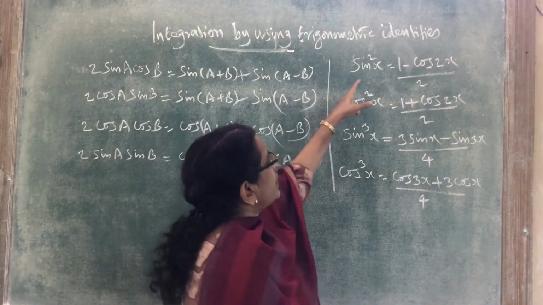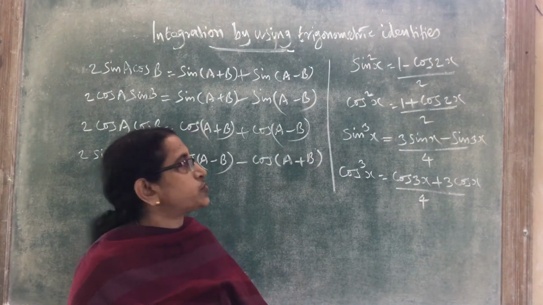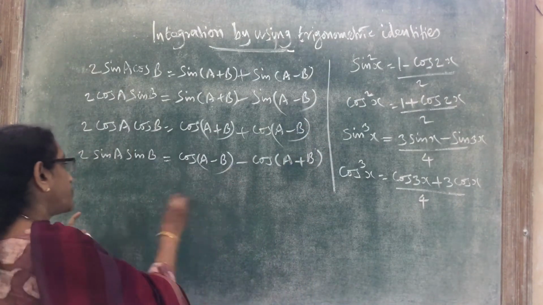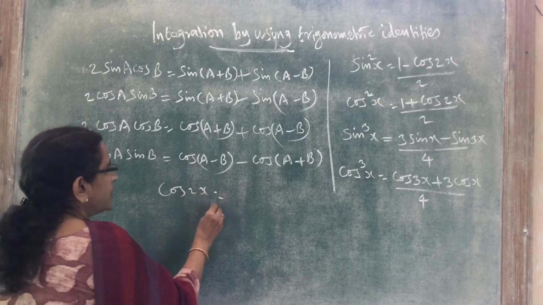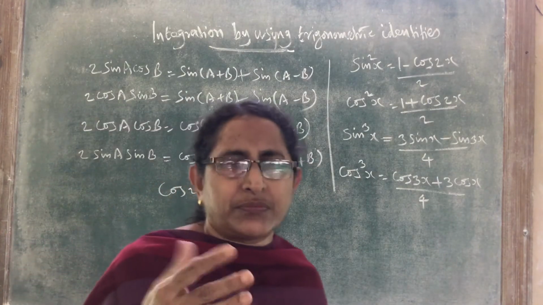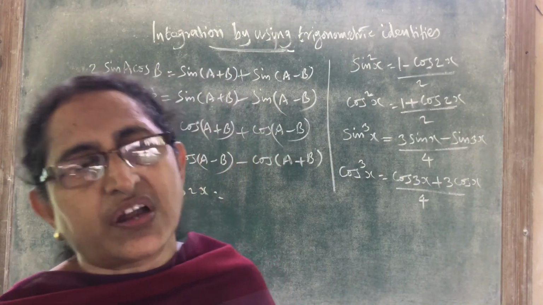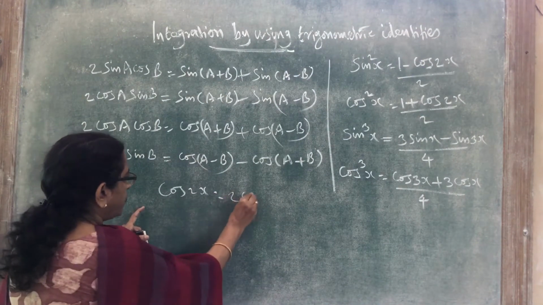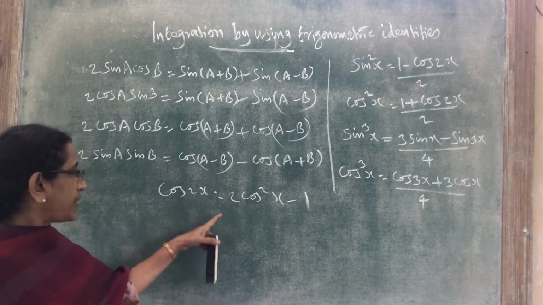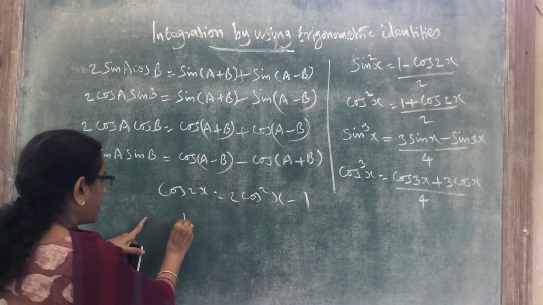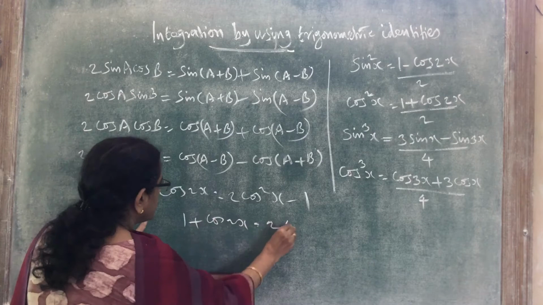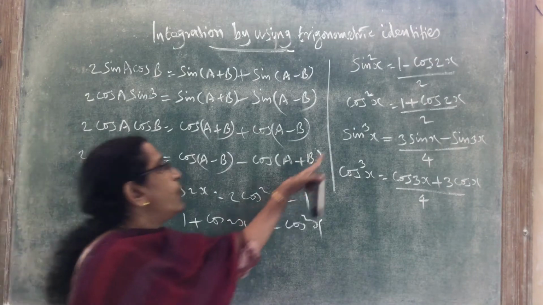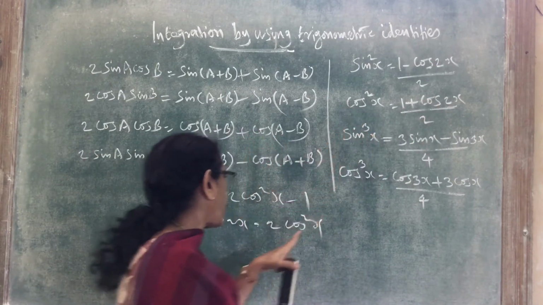Now these 4. See how we get this formula, sin²x = (1 − cos 2x)/2. These two formulas we get from the formula for cos 2x. We know what is cos 2x; we have studied many formulas for cos 2x: 2 cos²x − 1, 1 − 2 sin²x. From those two formulas we are getting these equations. So cos 2x = 2 cos²x − 1. From this, when we take minus 1 to this side, we get 1 + cos 2x = 2 cos²x. So what is cos²x? (1 + cos 2x)/2 is equal to cos²x.